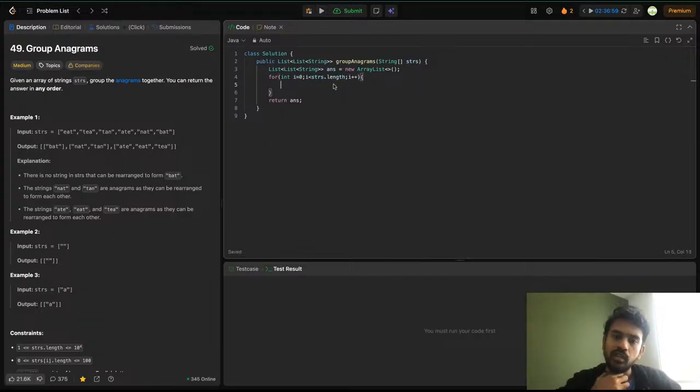We'll take each string, directly from strs. So the first string will be eat. We need to convert it to a character array, so we can do str.toCharArray.